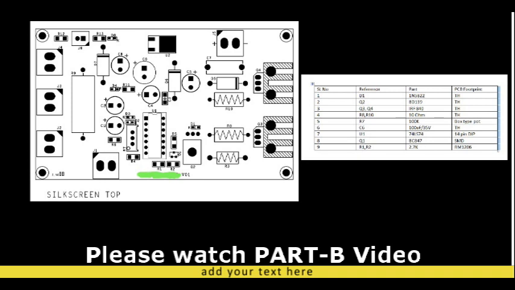So when you are given this diagram and the component list, it is not D1, it is D7. Now, first of all you have to identify the components. D7 is 1N5822. So from the given components you have to find the 1N5822. Or R7, it is 100k box type pot. So from the given components you have to find the R7.